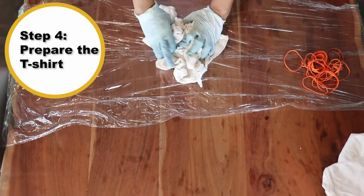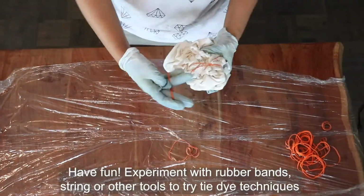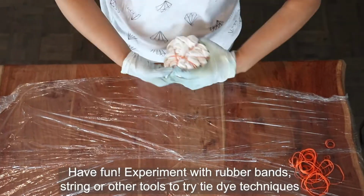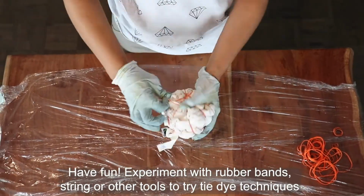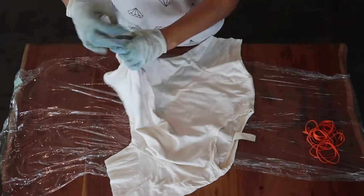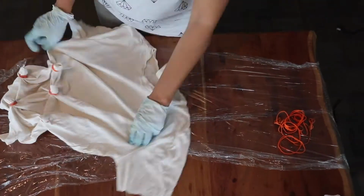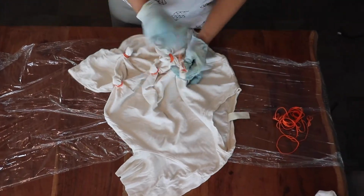Step 4, prepare your t-shirt. If you like to experiment with patterns, you can use strings or the rubber bands that we've given you, or other tools to bind the t-shirt. If you want to learn more about different techniques, you can always search YouTube for how to shibori or how to tie-dye.